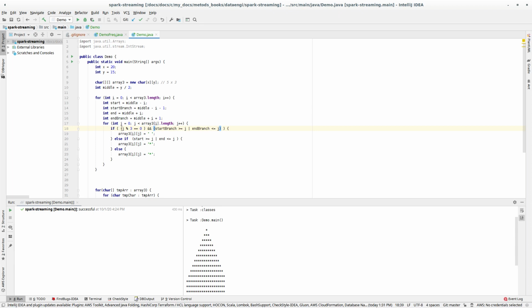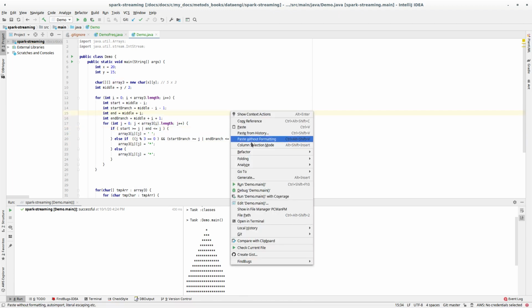Sorry, it should not be printed here. This is a mistake. It should be put here, and it should be put here. So if I run it again, let's try.